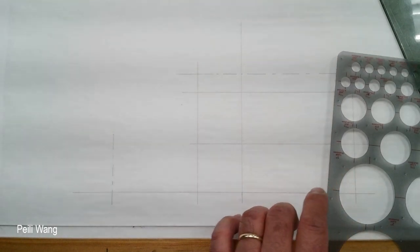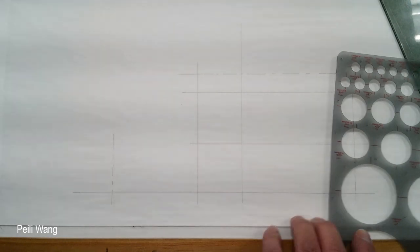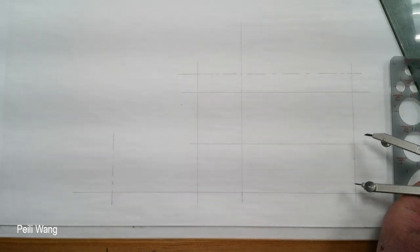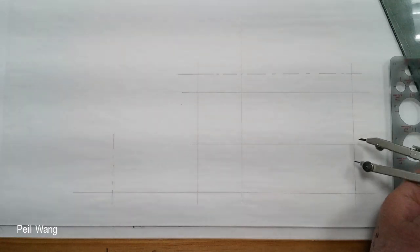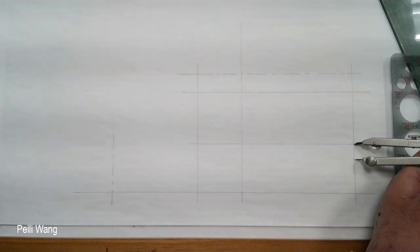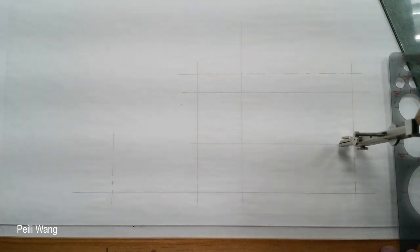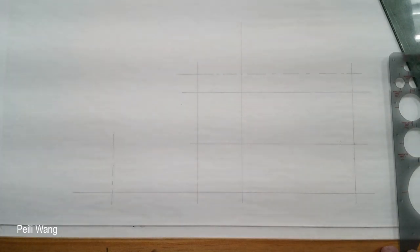So for roughly this shape, I need to find a center point. So how can I do that? This time I can use a compass. I need to make sure this is the same size. Take a look. I use a compass. Here a size like this. Okay. Here. Then this side. Same size. Take a look at the compass.